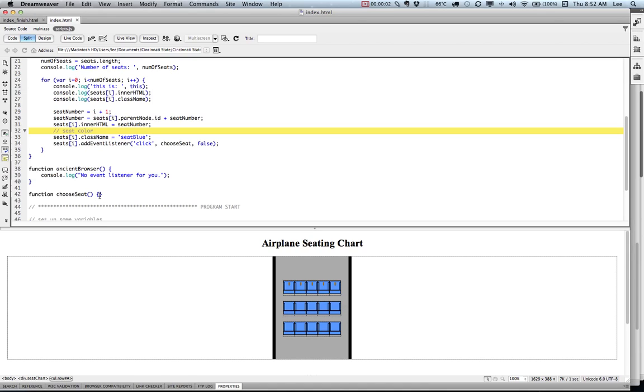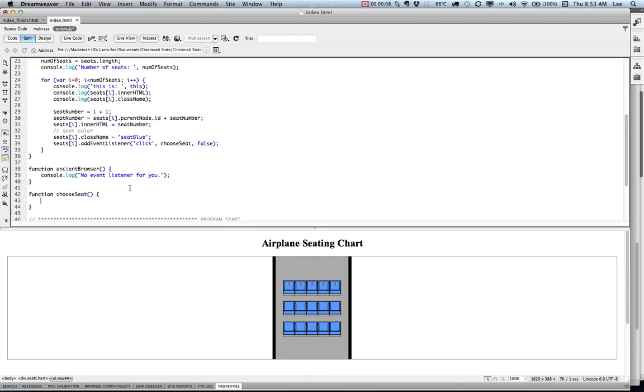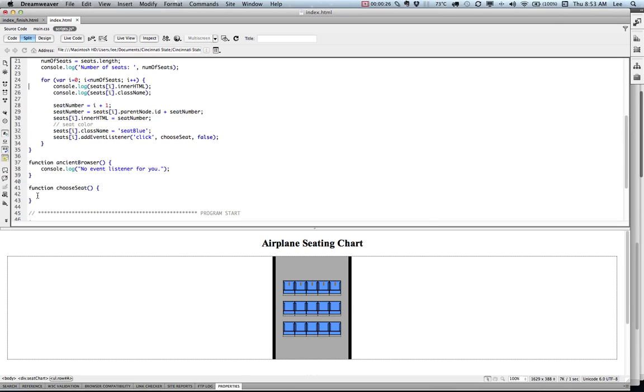So at this point, we need to make a function for choosing the seat. So let's give ourselves a little bit of room there in our choose seat function. And the first thing we're going to do is check this again. I think what I will do is take this code right up here on line 25, cut it and paste it into my choose seat function, so that makes life a little bit easier, because I really want to monitor this.